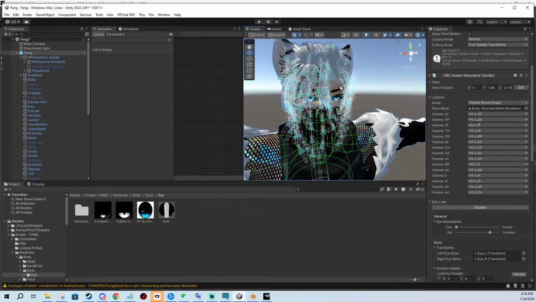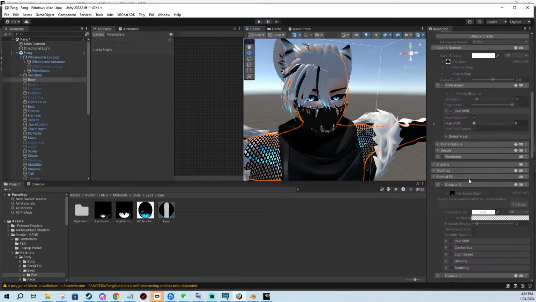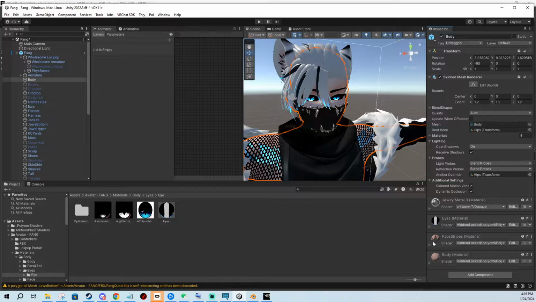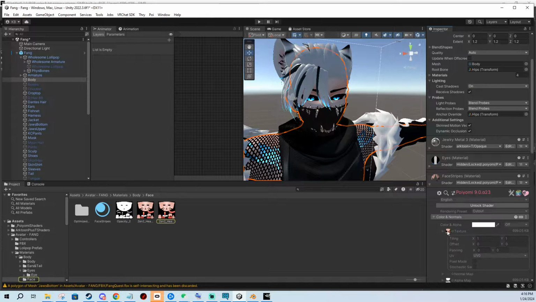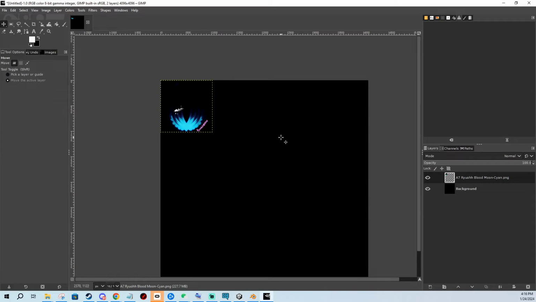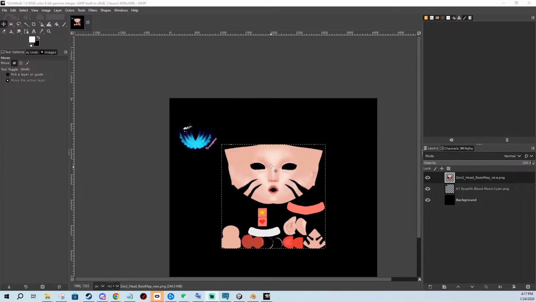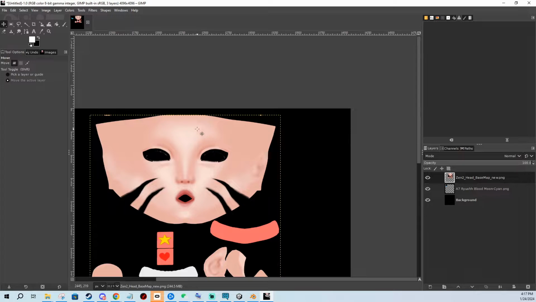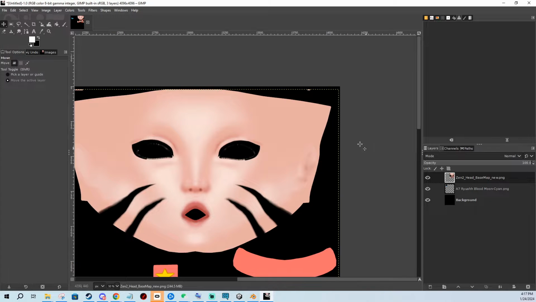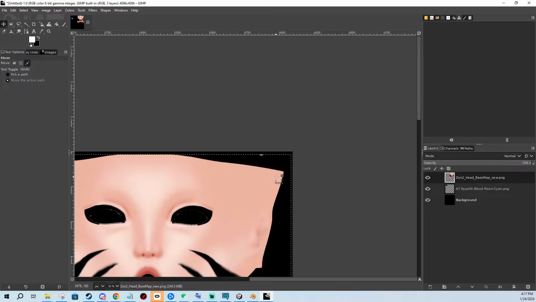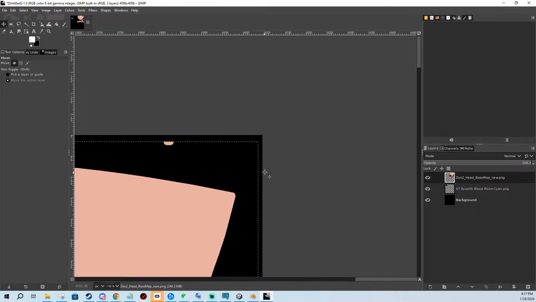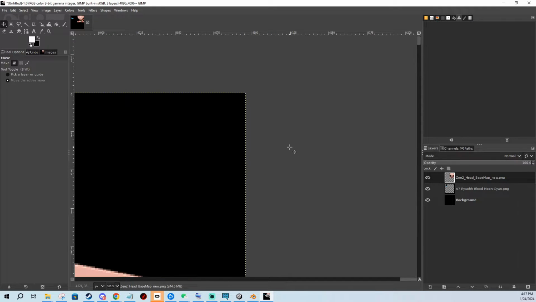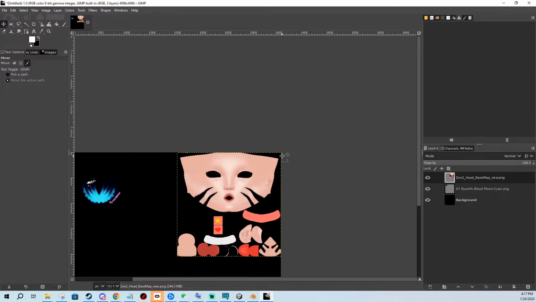Now I take the skin, the face. I'm gonna start with the face. And the face is quite large, but I want to keep it ideally this large because it has to have nice detail. I prefer that. So I'm just gonna leave it at 2K for now, and I can always change this later and resize it if need be. Just gonna put it in the corner right here.